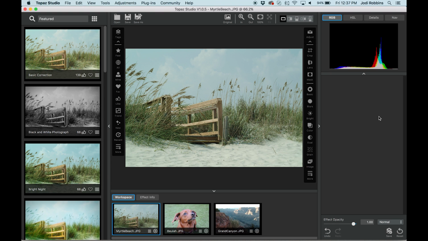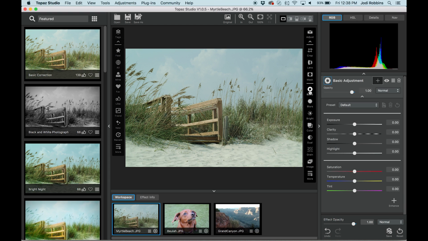For this first edit, I have a photo from Myrtle Beach. You can see that we have some clouds right here, so we have a nice sky. We have a lot of details in the grass, and we have a lot of details here in the sand. I think we can get away with a very basic edit on this image, and we'll just be using presets that come with each adjustment. Let's go ahead and add the basic adjustment here.